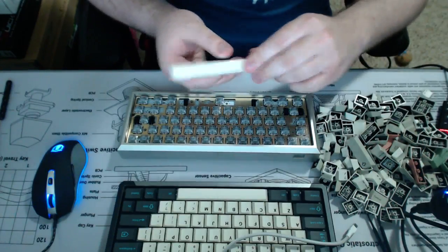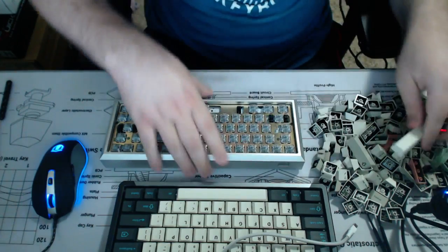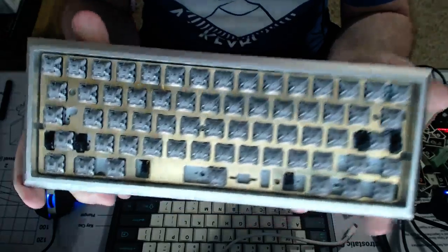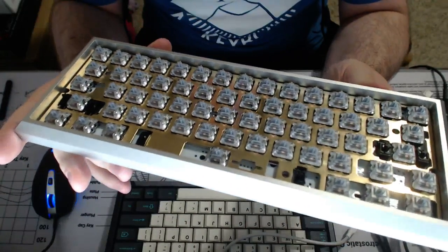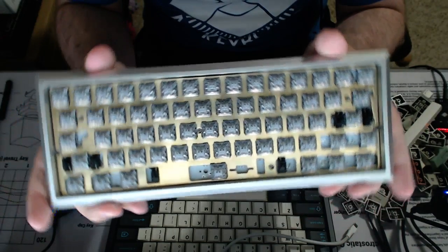Alright, 9009 to go with this silver. Doesn't this look pretty though? Check it out before I put caps on. The silver of the switches actually looks fairly good with the silver of the case. The brass is a really nice accent.